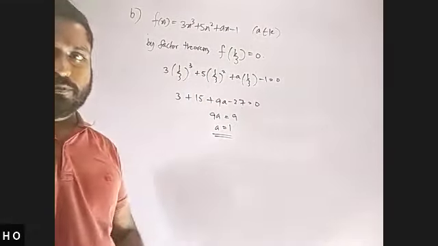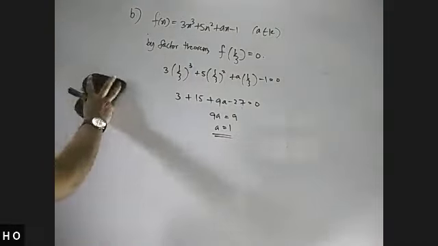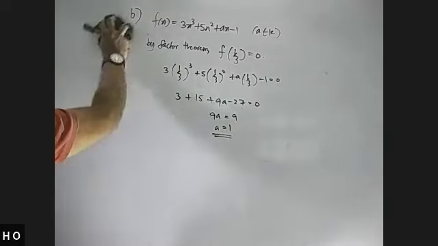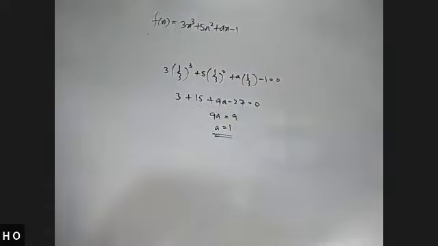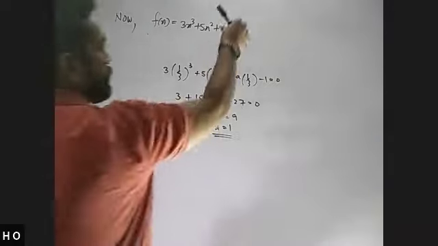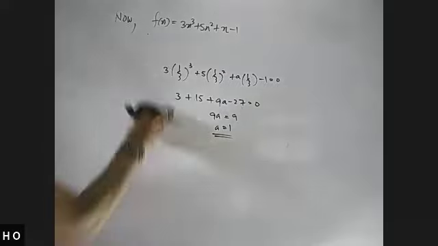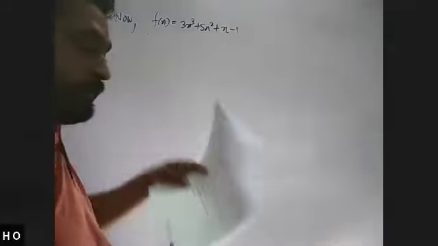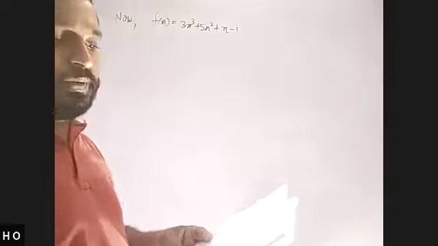Express f(x) in the form given. So you have to update f(x) first after this. After this, you can see now, what about f(x)? a is 1 and so this is plus 1x, which is plus x. So f(x) is 3x cubed plus 5x squared plus x minus 1. Done up to there. Right. Further, express f(x) in the form (x minus 1) into (x plus k) squared.